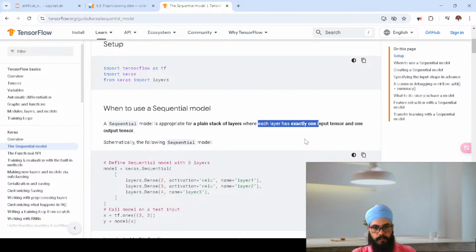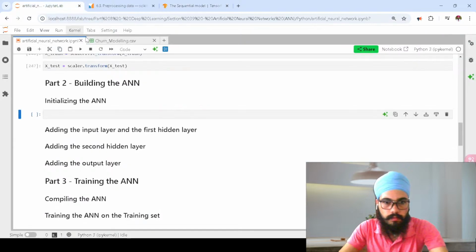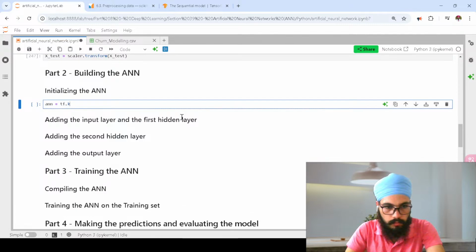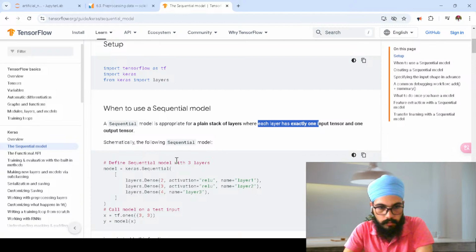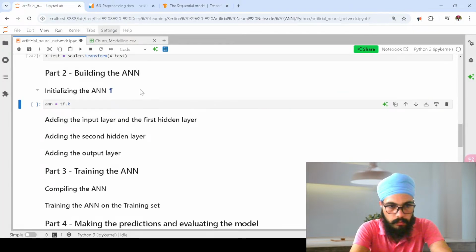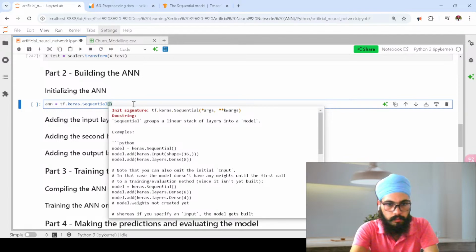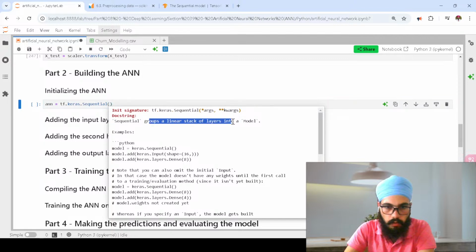Sequential groups a linear stack of layers into a model.